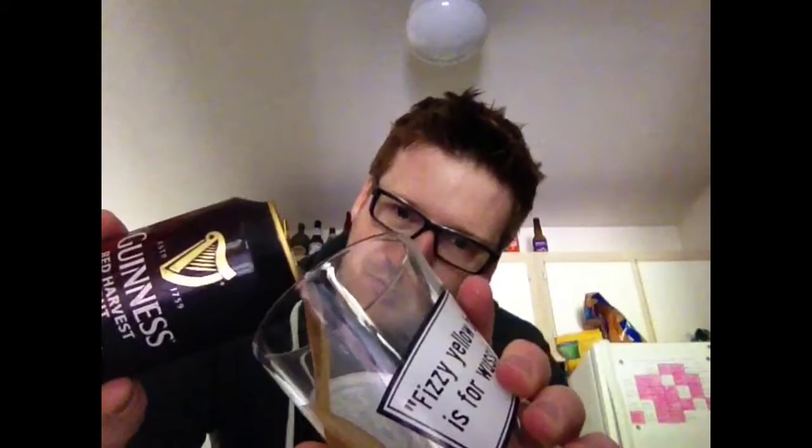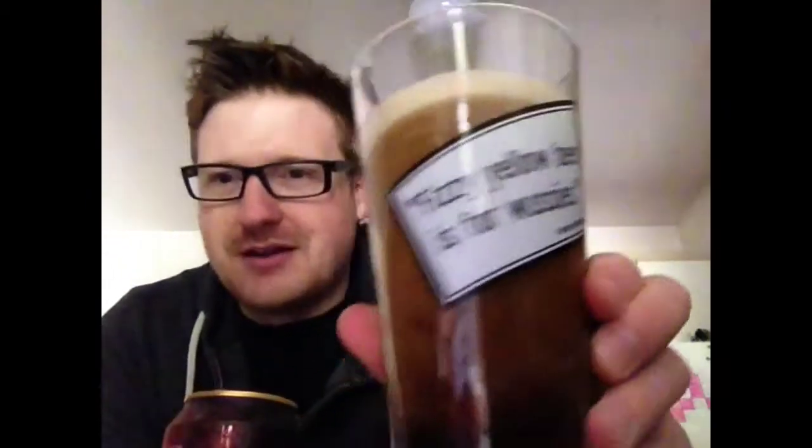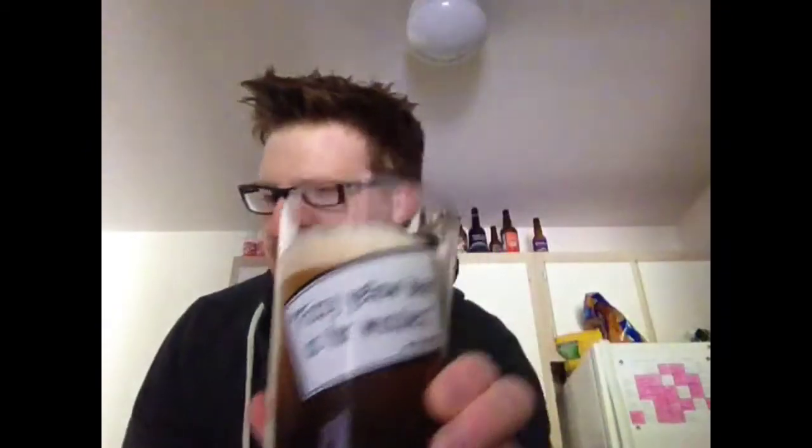Let's go ahead and do the old pour here. Now, I find with these beers that are in cans that have been carbonated that way, there's really no way to pour them. Because they're just so overly carbonated in the can that no matter how slowly down the side of the glass you pour it, it's just going to foam up into a nightmare, kind of like that. But there you go. You can see the famous Guinness bubbles, the sinking bubbles. Actually, it's clearing up pretty quick there. So we'll let that set for a second while we're waiting.